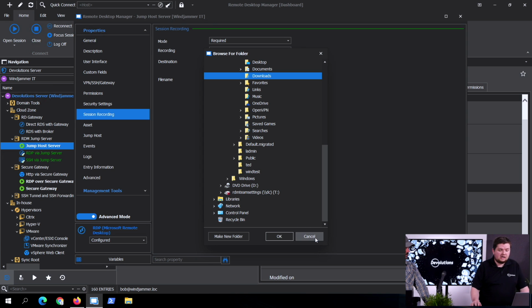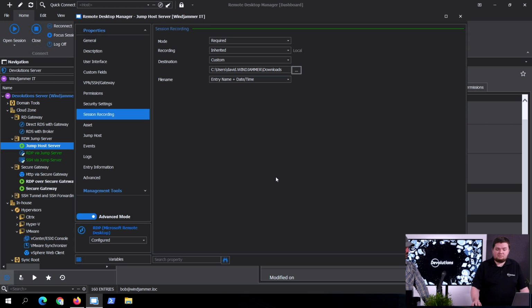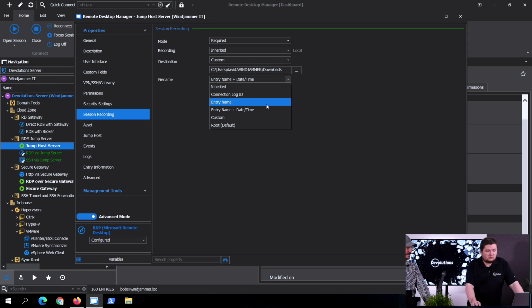Obviously, with permissions, we can restrict that, so there are no concerns about people with malicious intent modifying it. And for the file name, my favorite is the template entry name plus date and time, which has all the information you need to know exactly when that recording was made. It's a very powerful tool available in Remote Desktop Manager, obviously great for auditing.